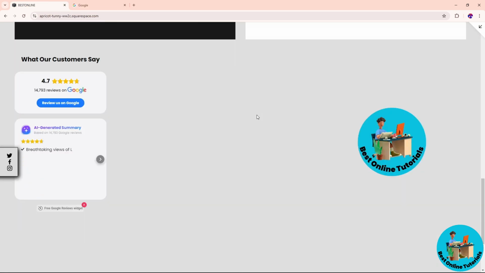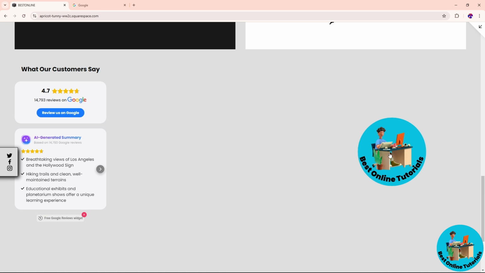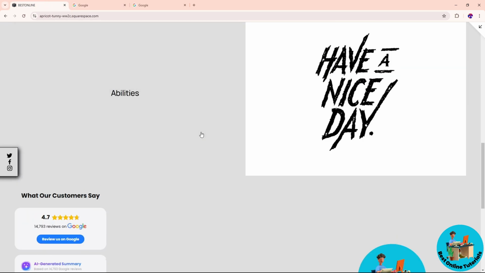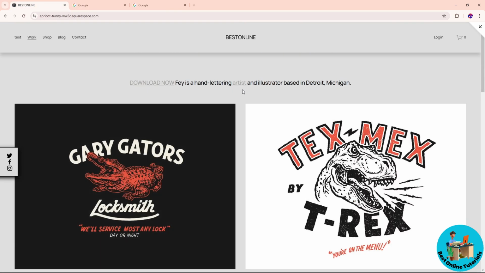And now let's try to go for the picture. So let's say I'm going to click on this picture, and as you can see, it will redirect us to this link. That's pretty much it. You can just simply select the element, and after that you can just simply select the link icon and attach your link, and there you go.